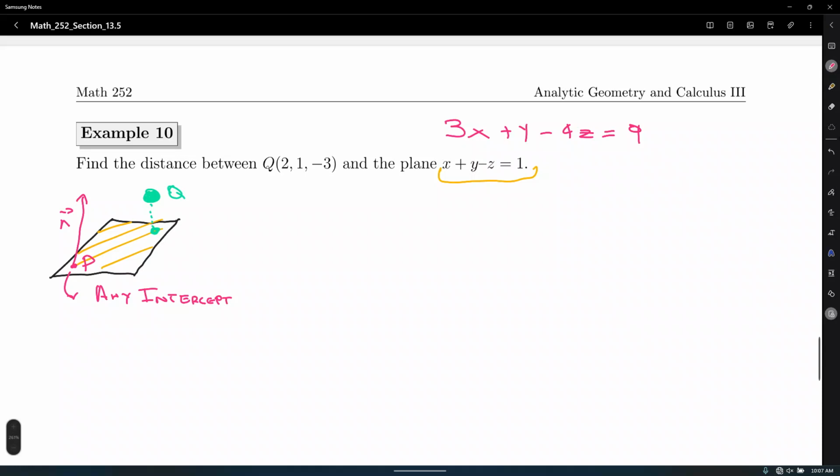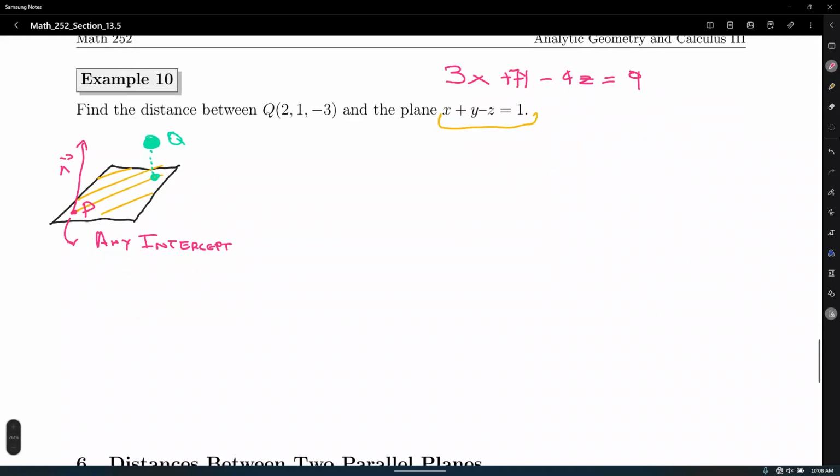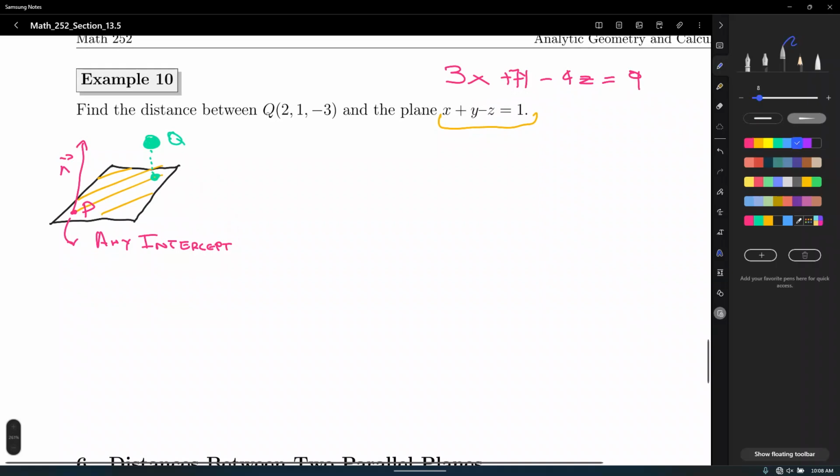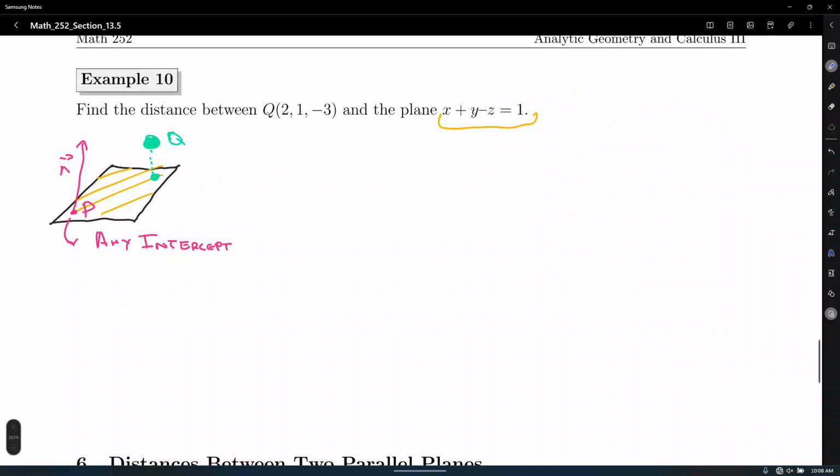I mean, if you want to use the z-intercept, that should give you the ordered pair 0, 0, negative 9 over 4. That's still going to work, but do you feel like working with fractions? That's why you would go with the easiest. However, if there's no way around it, you will have to work with fractions in some situations. Okay, so finding the x-intercept. I'm going to use the x-intercept.